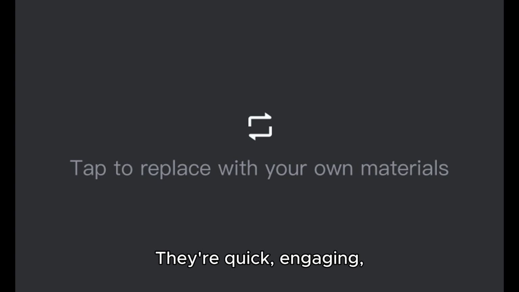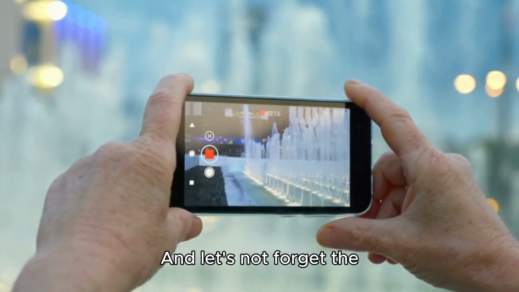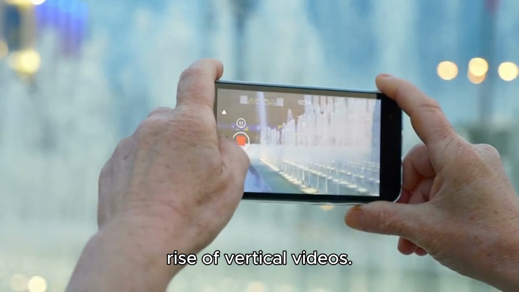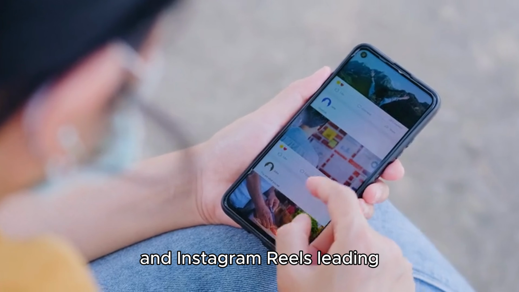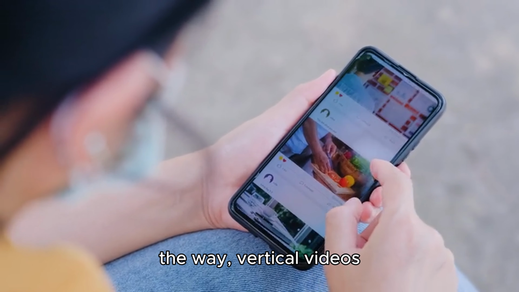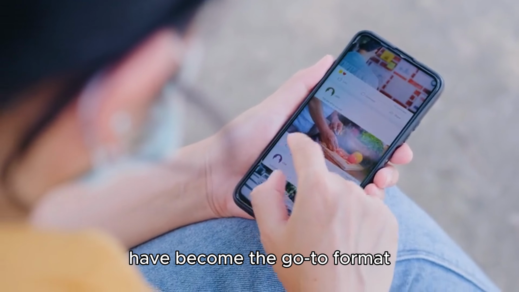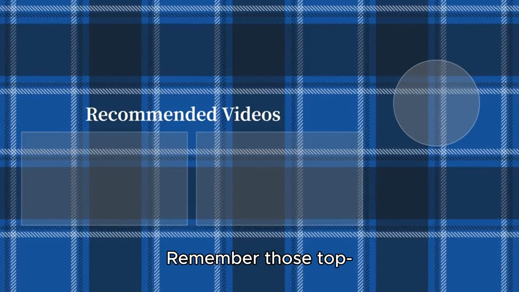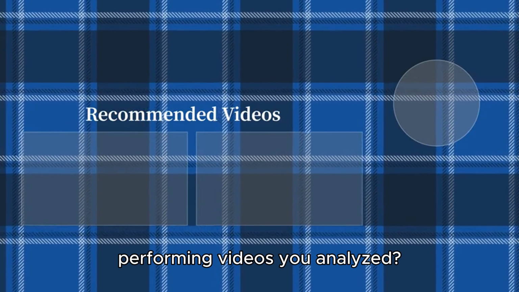Consider this. The significant 73% of consumers prefer to watch a short video to learn about a product or service. They're quick, engaging, and perfect for today's mobile-first world. And let's not forget the rise of vertical videos. With platforms like TikTok and Instagram Reels leading the way, vertical videos have become the go-to format for mobile viewing. Remember those top-performing videos you analyzed?